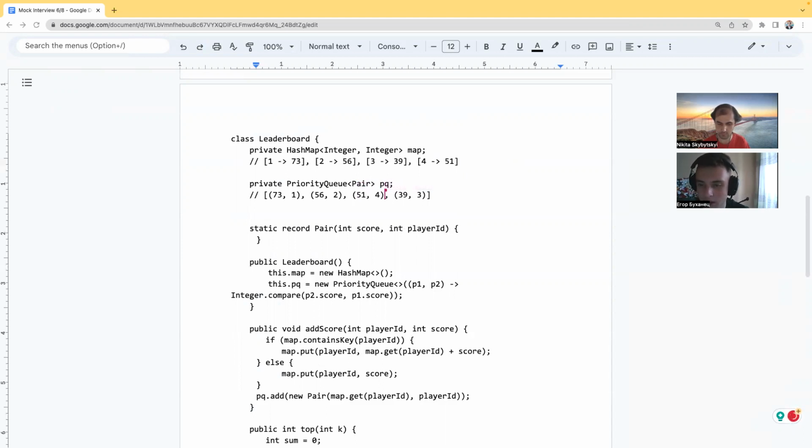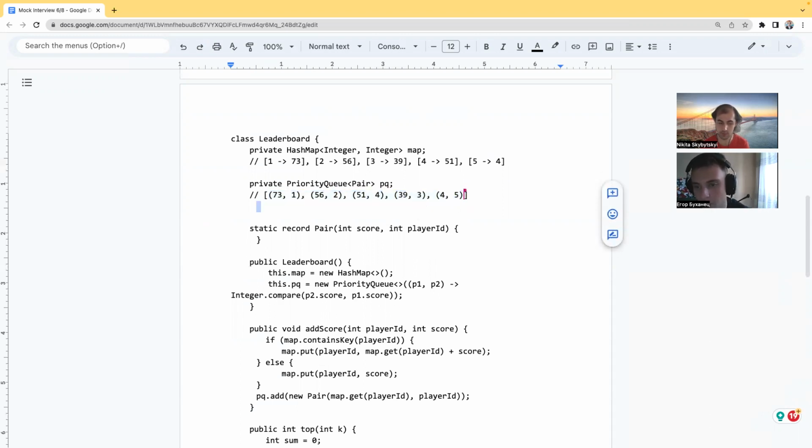We also have 5 with 54 to add, and it will be the last element. Technically, a priority queue does not store them sorted, but I suppose it's just for visualization purposes.